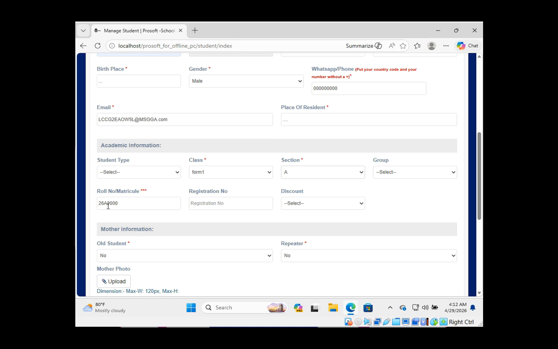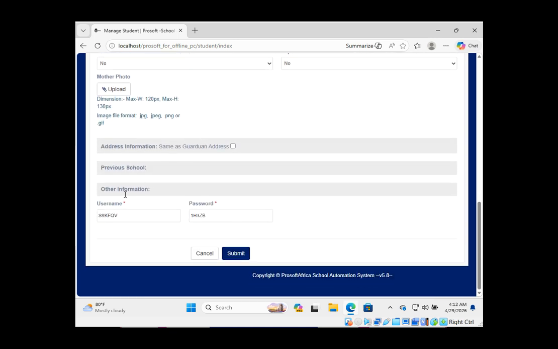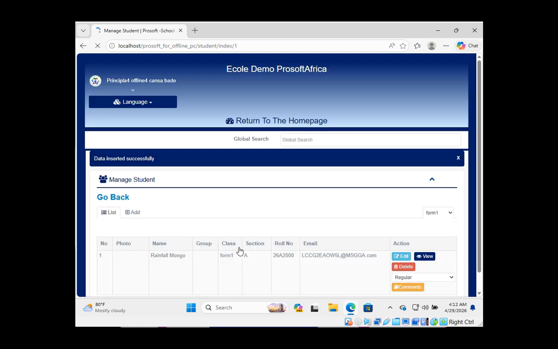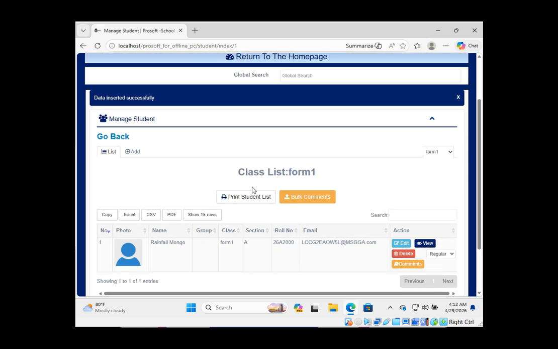It creates matricule for students automatically. This is the best method, unless you want to personalize the matricule. So once you do that, you just take submit. So you see that a student is already created. You have your student here.